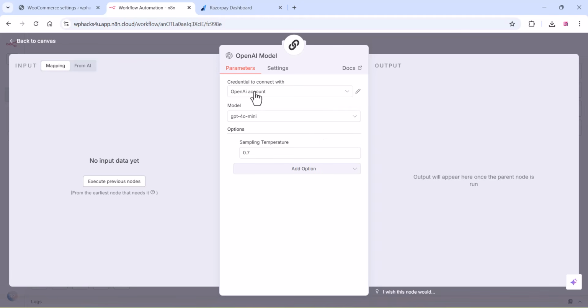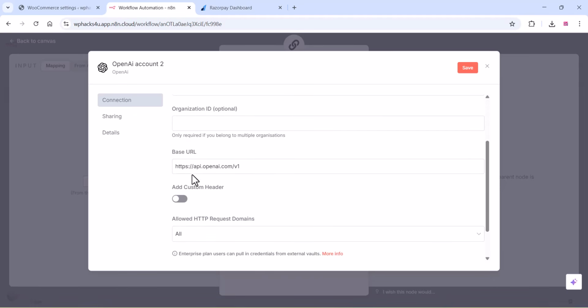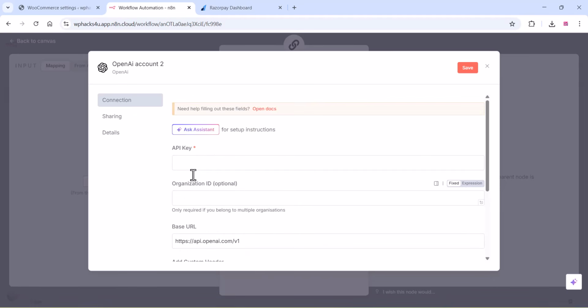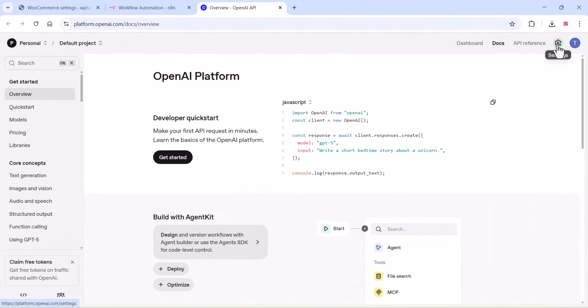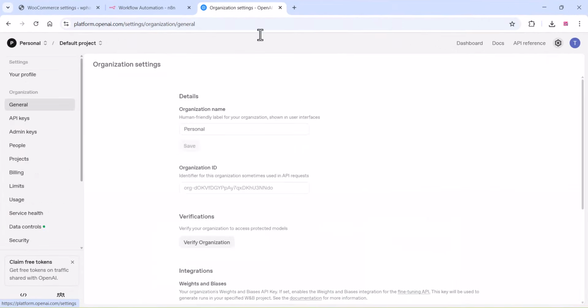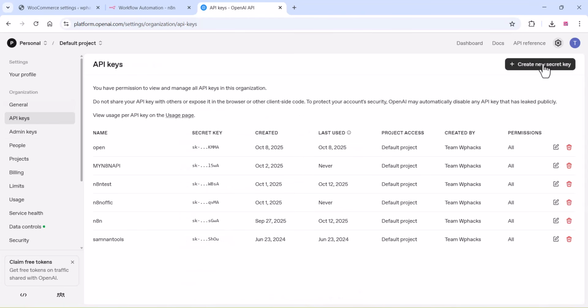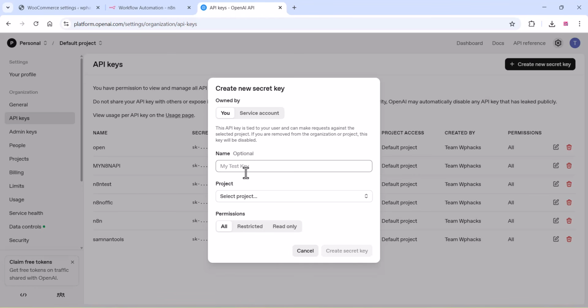Simply open the OpenAI API key and you can just connect to your OpenAI account. If you want, you can just add a new credentials. Go to OpenAI platform, click on the settings option, and there you can see the API keys. Click on the API keys and click on create an API key.